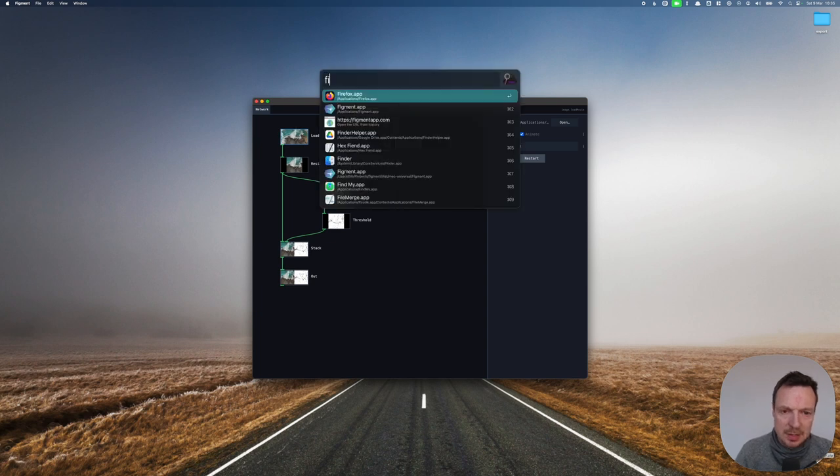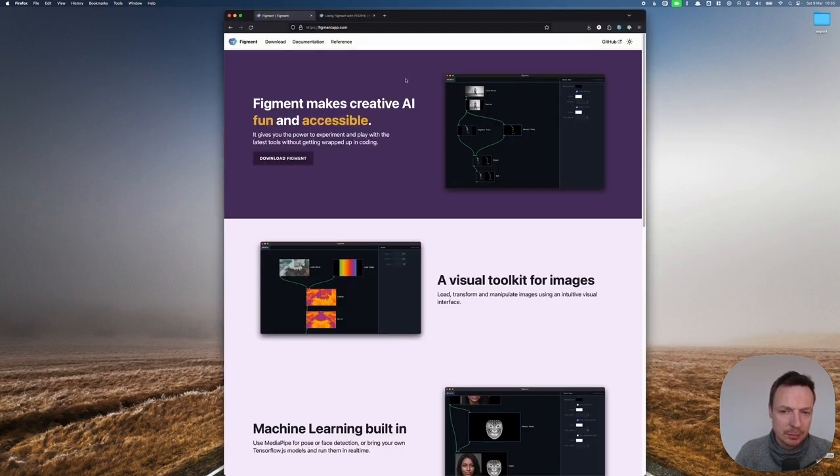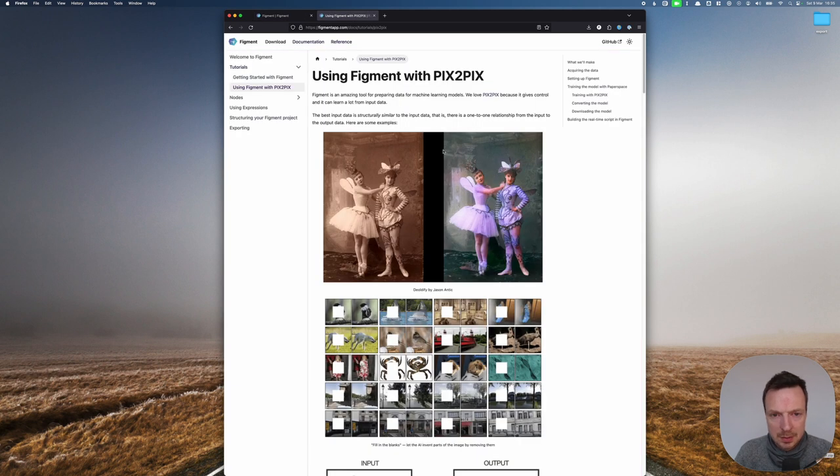The idea was that a bunch of things that we have to do in machine learning are actually quite intense to do. For example, creating a setup where you can create data for a machine learning algorithm. So even before the training, you have to prepare that data. And that requires often a lot of work and a lot of coding. And we wanted to avoid this step by allowing you to do that in a way that's visual.